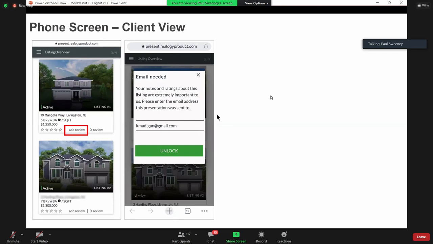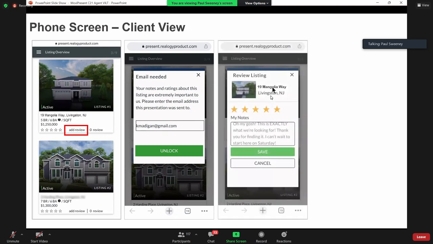At any rate, I'll send this to them at their email address, but they must re-enter that same email address that I sent it to. The reason for that is we want to make sure that we can track this customer. So they'll put in their email address. Now they've opened up this specific buyer tour. We'll know who they are, their email address, and the tour we took them on. And now they can add those stars and they can add their comments.